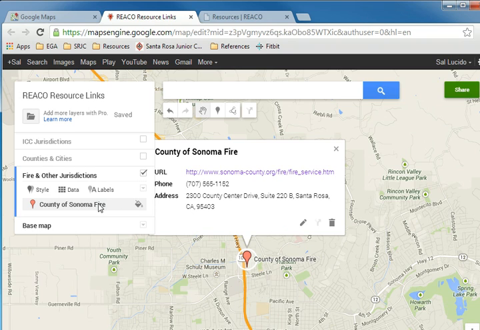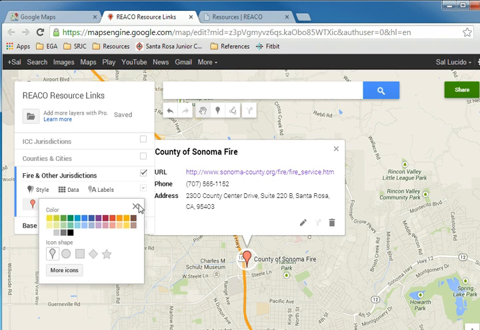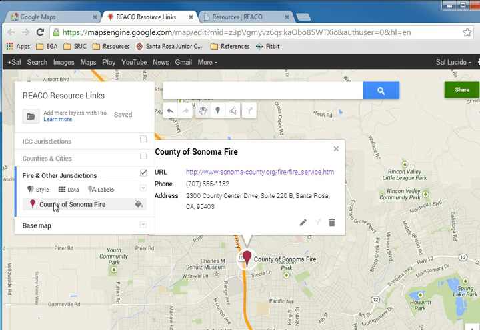Now, the other thing is, if you look at this, right here, there's a little paint bucket, and we want to color code these things, I think. And since we've used the red already, let's just kind of use this darker red. It's really almost a in between purple and that, but let's just use that. It's a nice dark red. We'll color code this for this marker. And you can use some other color for other jurisdictions that you might use, just so you can see, is this a fire or something else? And here it is. Okay.